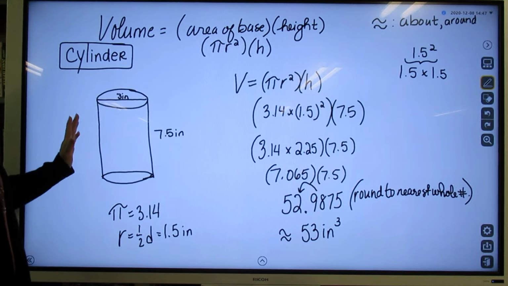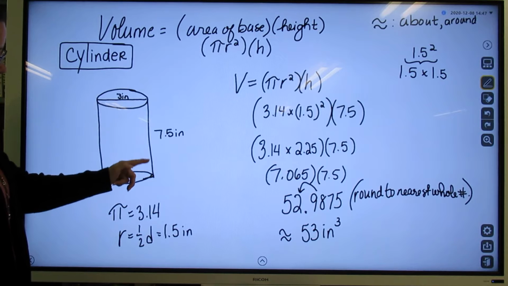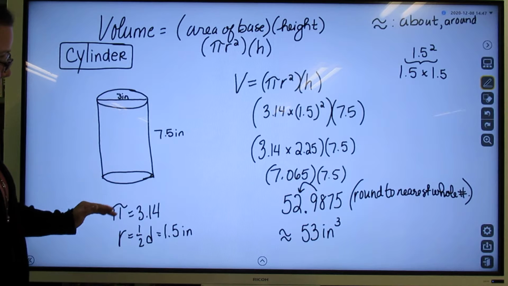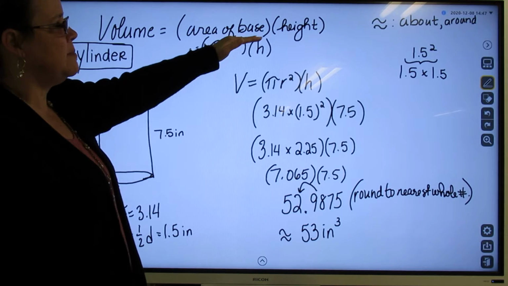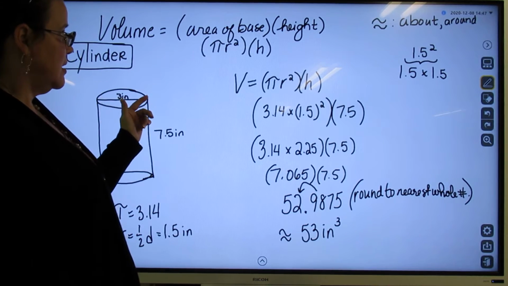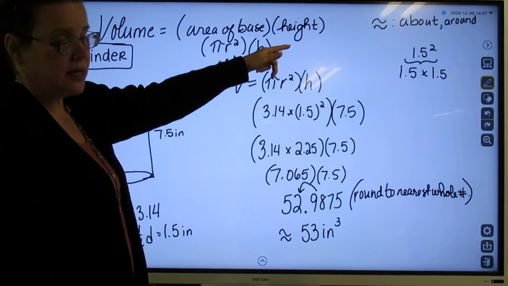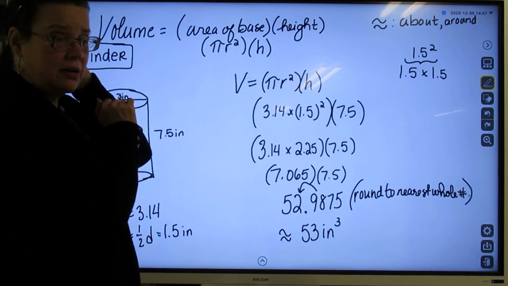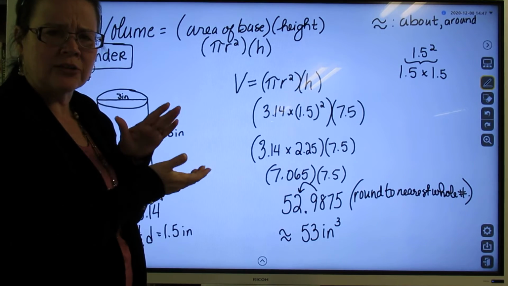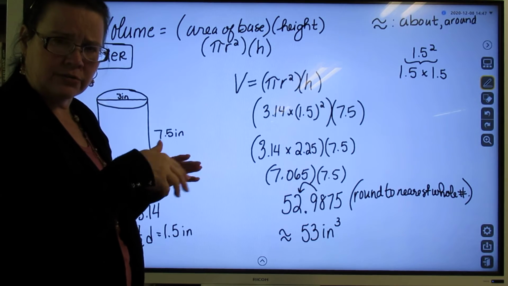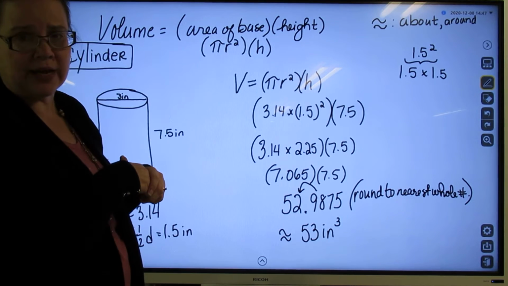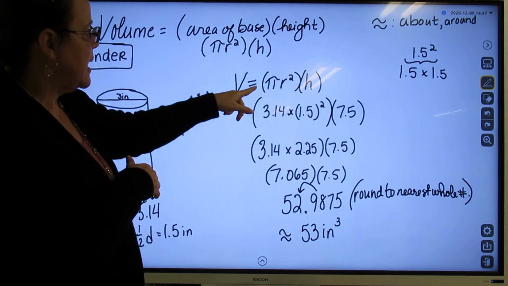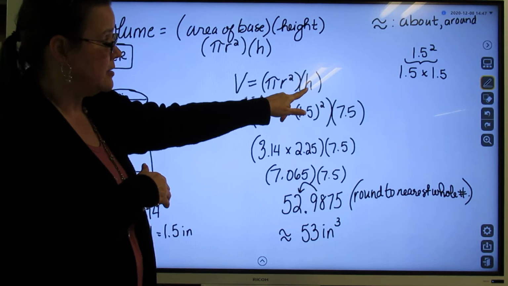This is our cylinder. We have 3 inches here, and we have 7.5 inches for the height. 3 inches across this way. And then what you're looking for is the area of the base, and this is a circle, and then times the height. The area of a circle is pi r squared. If we haven't recorded that yet, it should be in our videos, so look for that if you need to go back and find out what the area of a circle is, but I can tell you it's pi r squared. And so we set it up pi r squared times height.